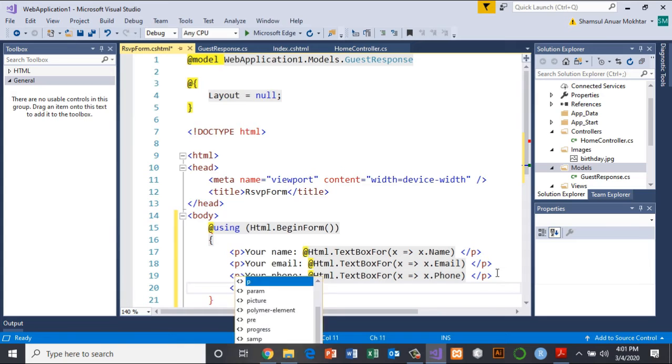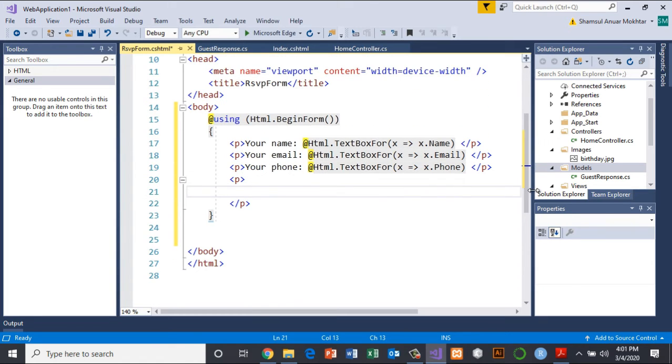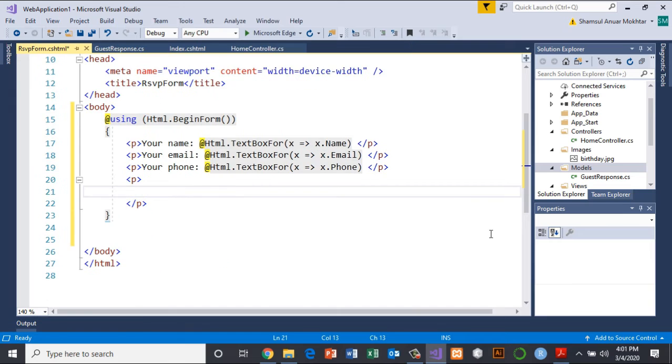We add a paragraph. See? This is the outer part, the HTML paragraph. Okay, let me unpin this. So, will you attend? This is just a normal text.